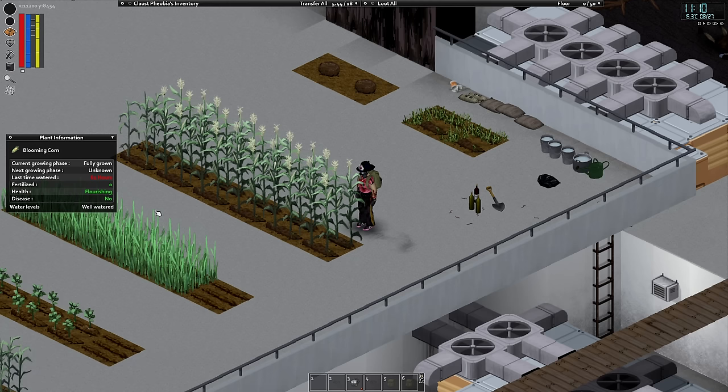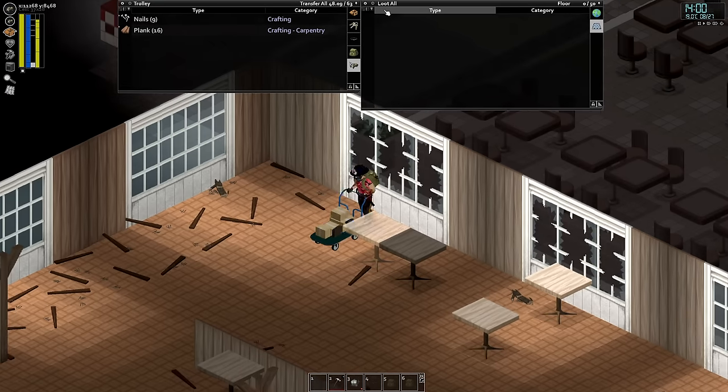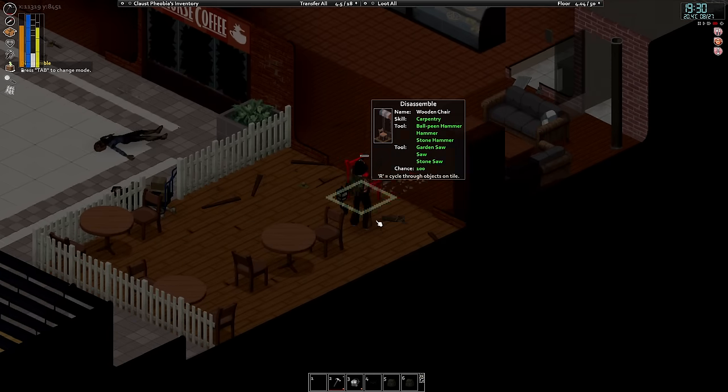On day 49, some of the crops are ready, but we need to wait for them to be seed-bearing, otherwise we'll run out of seeds. We're grabbing more wood from downstairs until late in the evening, when we get a nasty surprise.